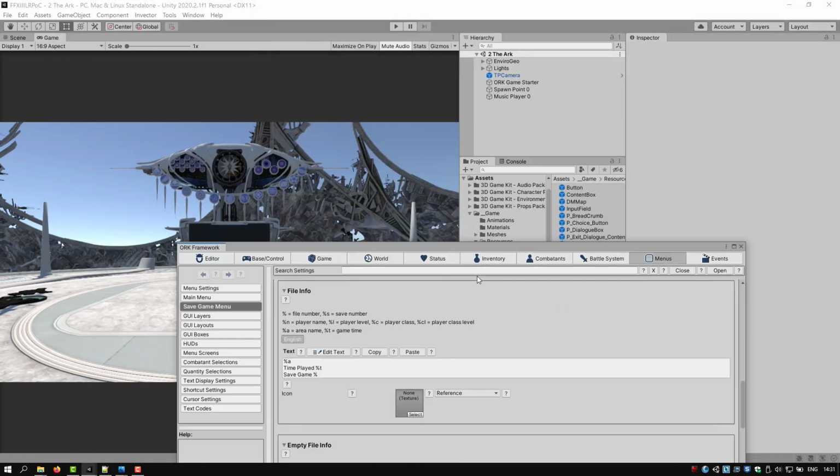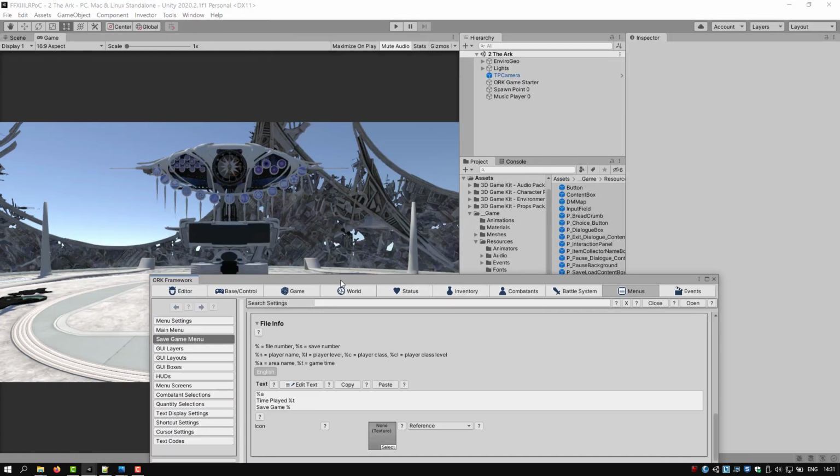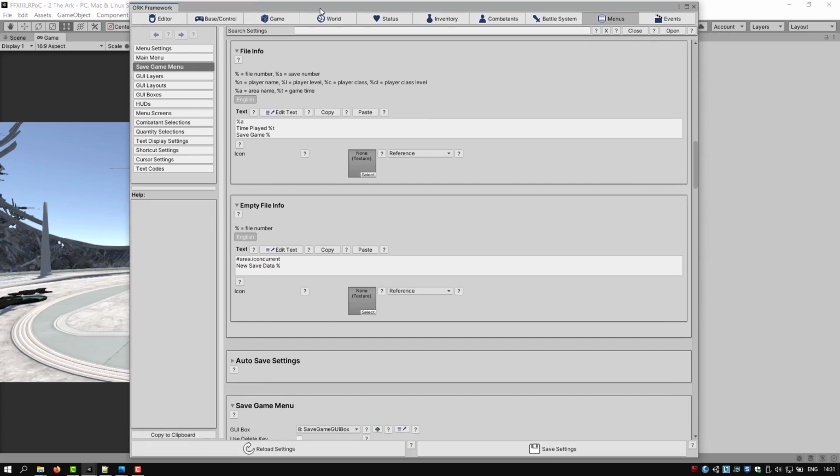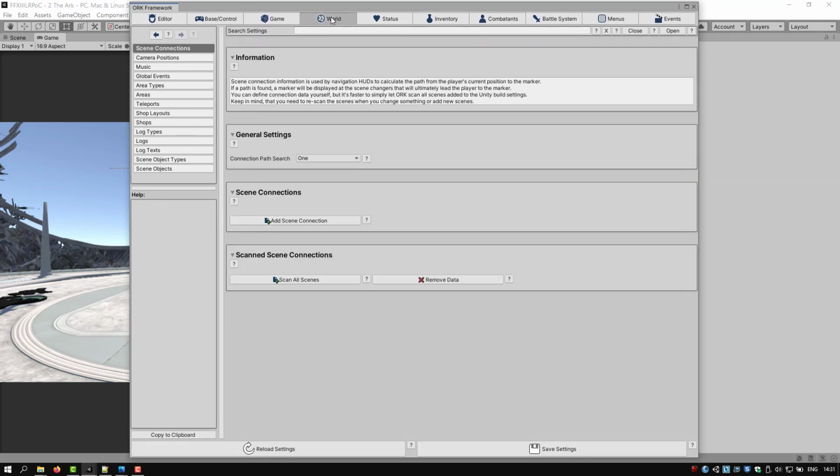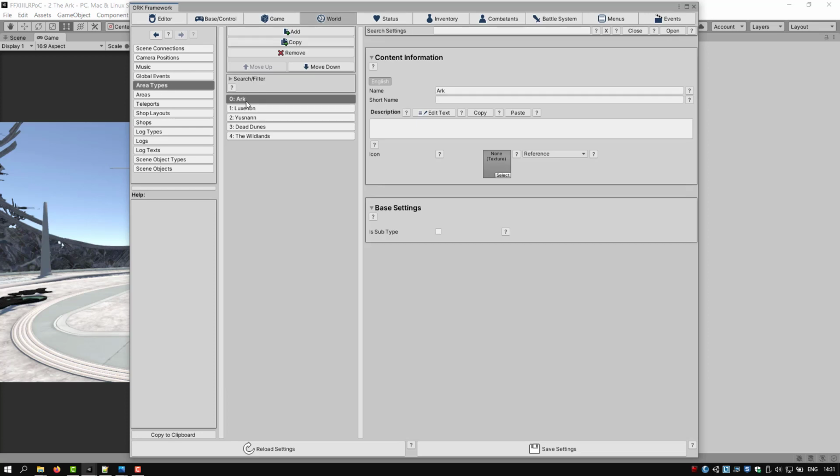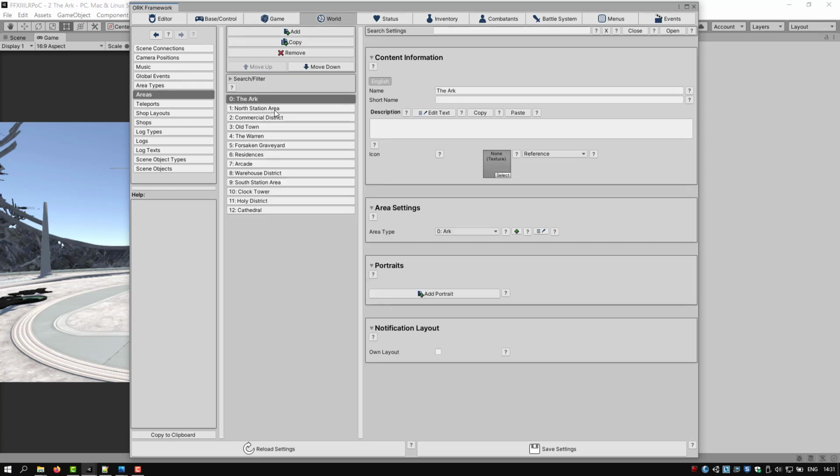So in this map, in this level, we don't have any area yet. So let's go to the world, area types, we have ARK, but for the ARK we have this one. Actually this is not accurate according to the game, it should be called the garden. So let's change that name and save the settings.